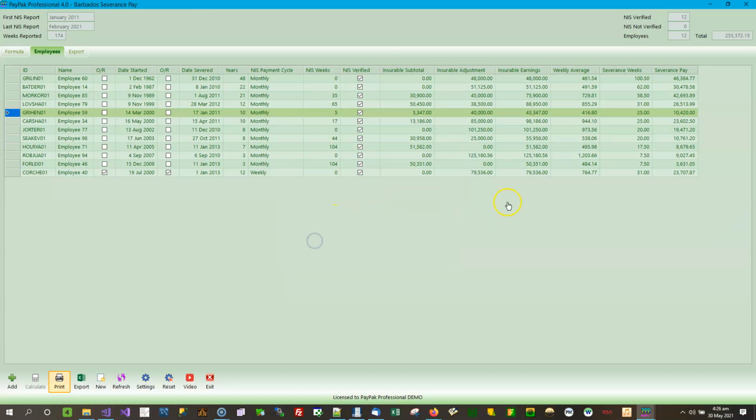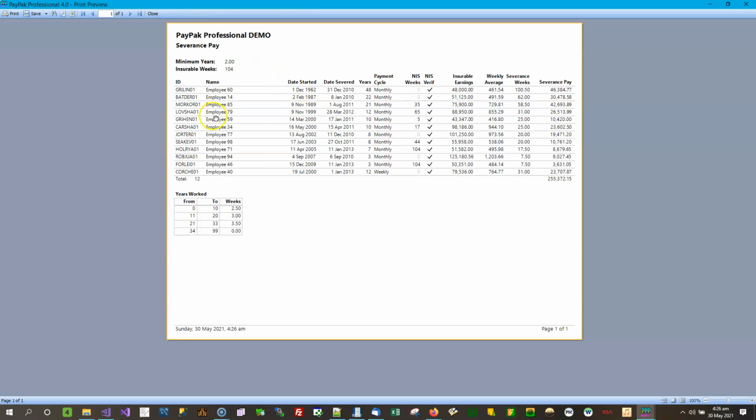Print, preview, and here is the report, which you can keep as your proof of how the calculations were done. It shows the minimum years at the top, it shows the insurable weeks, the names of the employees and the totals calculated, and the formula for the years worked is at the bottom of the page.